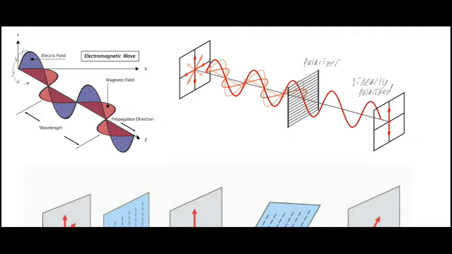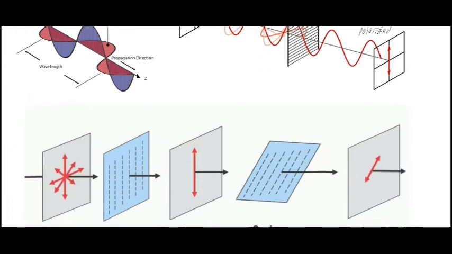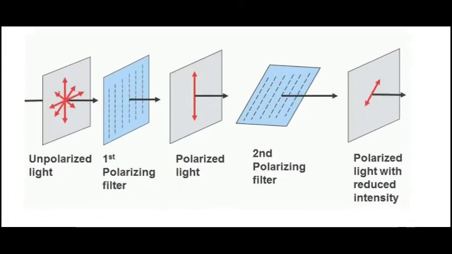And so you see here that when it hits some detector, it is polarized only in this up and down direction here. And so the next thing that you can think of, you have your unpolarized light, you send it through a polarizer so that it's polarized only up and down, and then you have that same light go through a second polarizer. That polarized light's now going through a second polarizer, and what happens is you get polarized light in the direction of this new polarizer, but it is reduced in intensity.